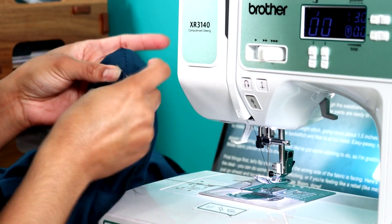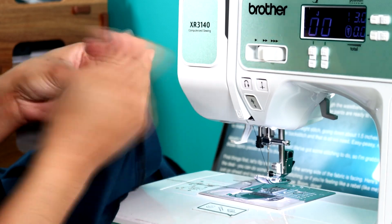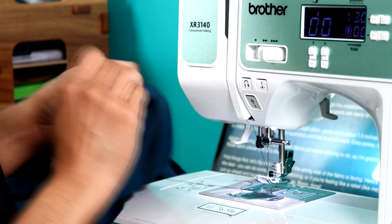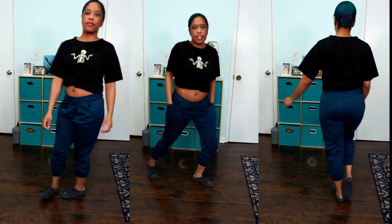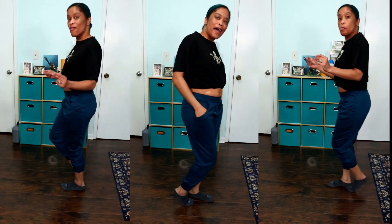Look at these pants, my crafty creatures! The stitching is so precise it looks like they were sewn by the cosplay gods themselves. And the added design elements make these pants scream Korra from every angle — it's like cosplay magic in the making. Moment of truth: let's see how these pants fit and feel. The satisfaction — these pants fit like a glove! We're ready to conquer Dragon Con in style. That's a wrap on this epic pants-making adventure. I hope you had as much fun as I did — remember, cosplay is all about unleashing your creativity, expressing your unique self, and having a blast along the way.